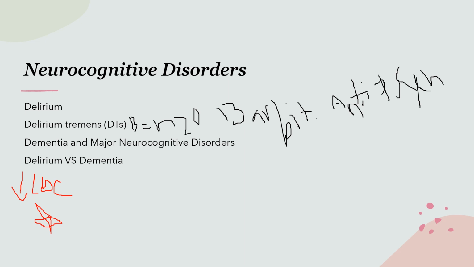Your emotional state is going to be a little different. With delirium, you're going to have rapid mood swings, aggressiveness, fearfulness, anxiety, being paranoid or suspicious of others. You're going to have hallucinations and delusions. Whereas with dementia, you're just going to have a very flat affect and you may be a little delusional. With delirium and dementia, your speech is going to sound a little different. With delirium, you're going to have rambling. It's going to be inappropriate, rapid, and incoherent. Whereas in dementia, slow and incoherent, repetitious and inappropriate.